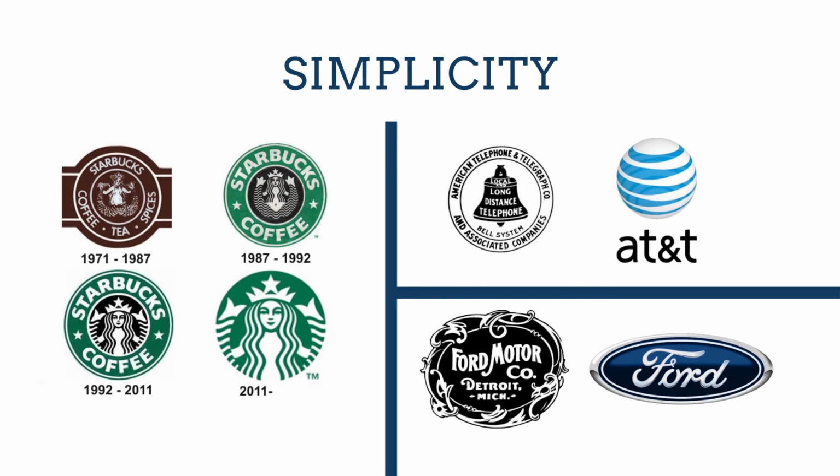This is a trend that has been gathering even more momentum as brands start to market in ways other than mail and print. Now we have television, social media, mass marketing. We live in a world of fast-paced visual media. If your logo doesn't stand out, customers will forget about it.